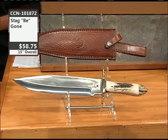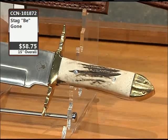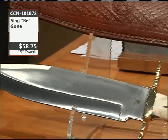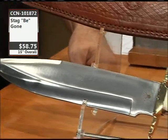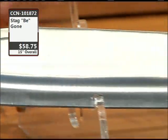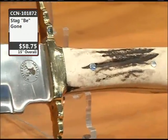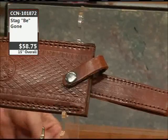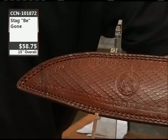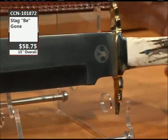Stag Be Gone. Now you saw this, or you may have seen it with the Appomattox etching on the blade. As you see here, there is no etching. Stag is at a premium. It's at a premium demand to the likes I really don't ever remember. When Case ran into their issue years back with Deer Stack, of course, all of it sold really, really fast. Now it's all the brands, any and all brands in the Stag, that are just moving out the door.